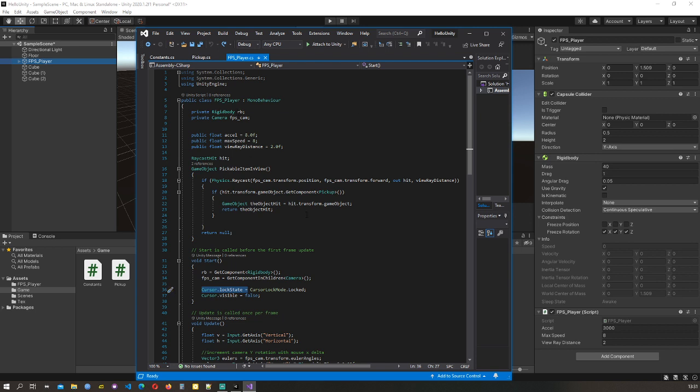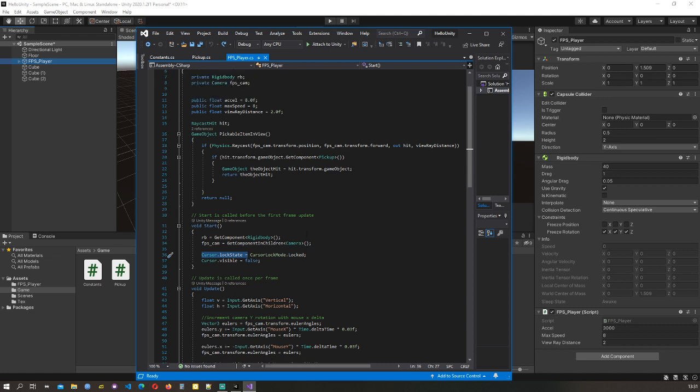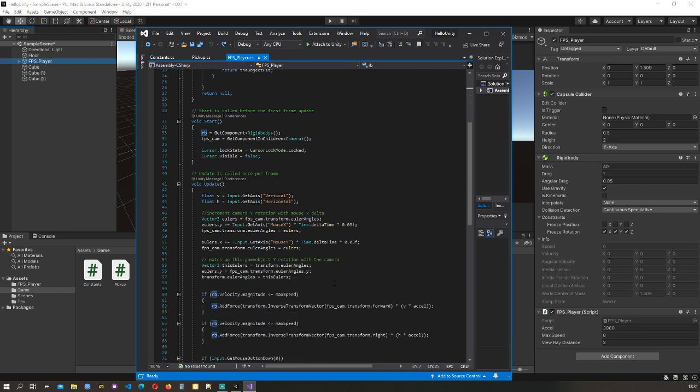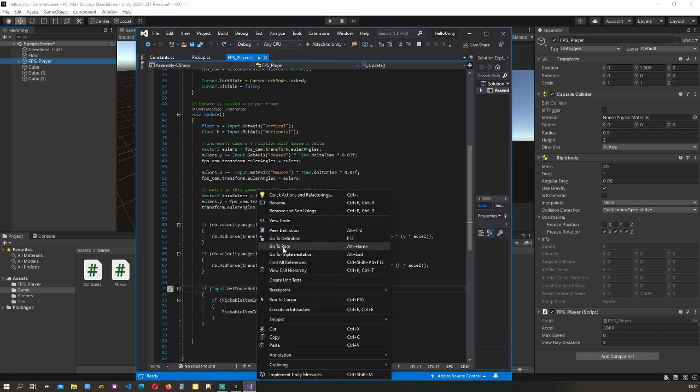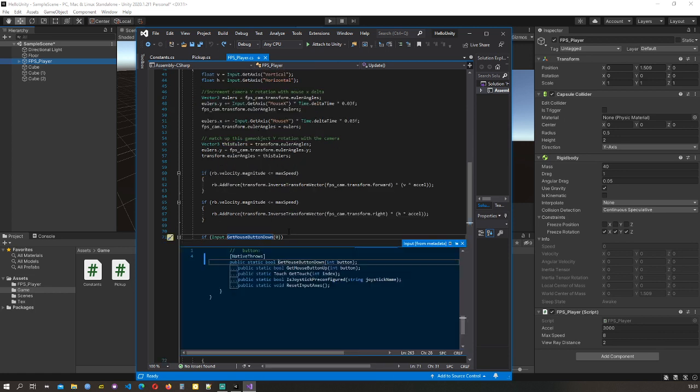Rigidbody, you have to create an instance of it to be able to use it. Looks like Input is a static class. That's a static method by the looks of it. You can even peek this definition. See if it shows us it. Public static bool, there you go. It's a class. It returns a bool.